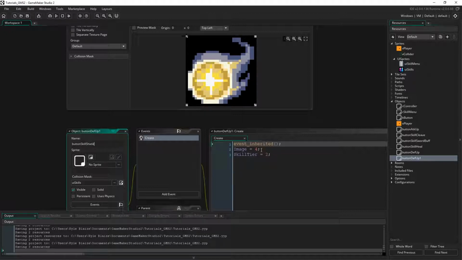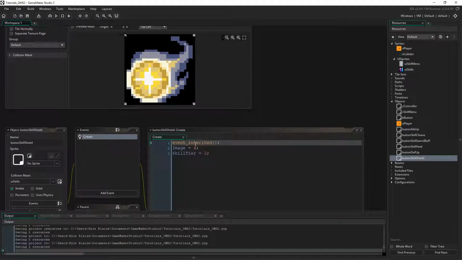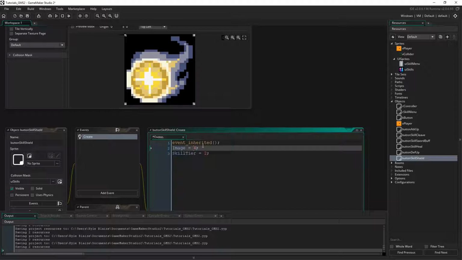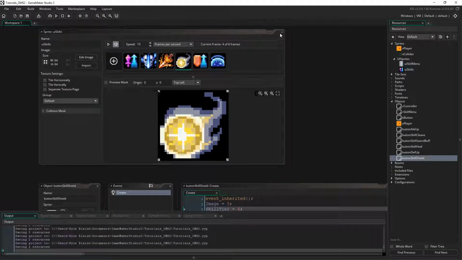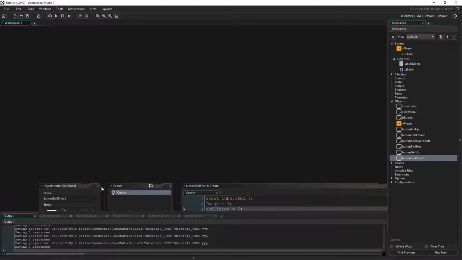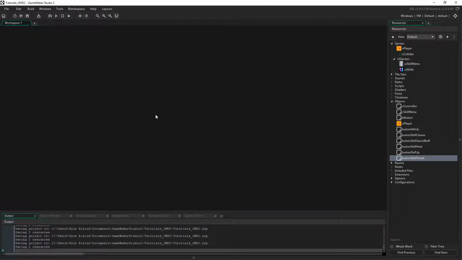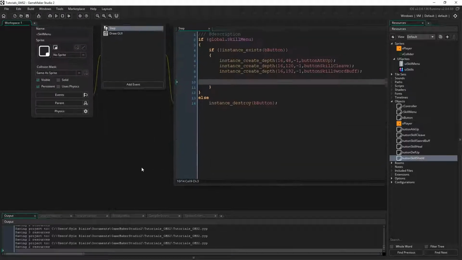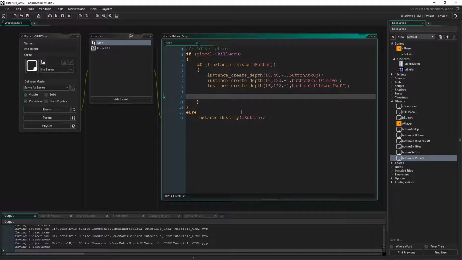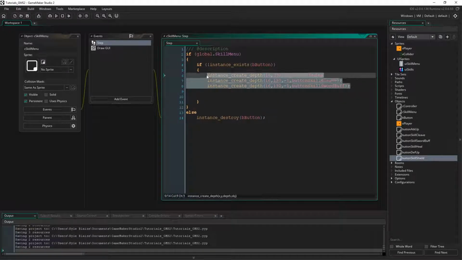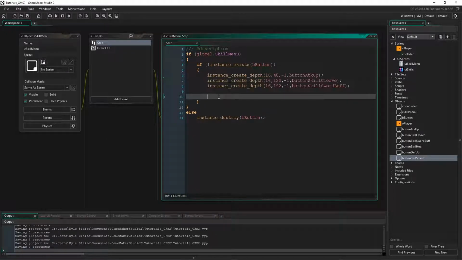I will call that shield, and event inherited, image 5 and image 6. One thing that I will definitely do starting not next week, the week after, is I'm going to restart my beginners RPG series. So it's going to be all in Game Maker Studio 2, and we're just going to go from there.